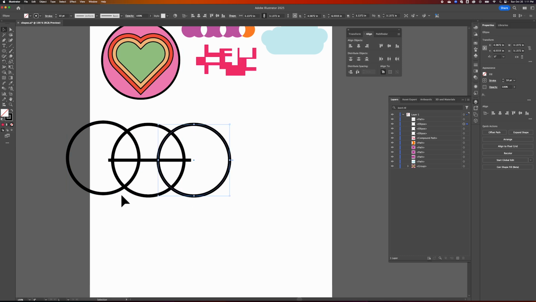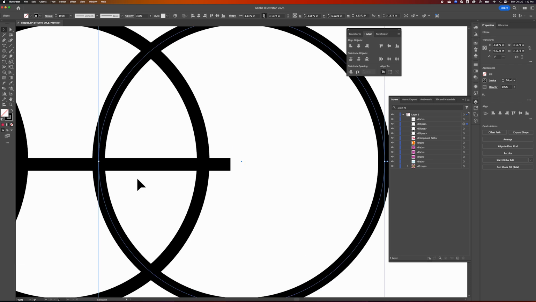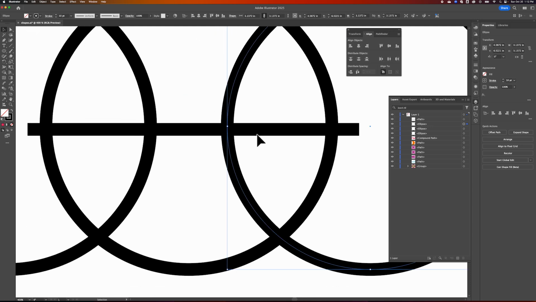All right, so next thing I'm going to do is make sure these are all aligned. So I'm not selecting the middle line at all. I just want to make sure my three spheres are aligned. So I'm going to go over to my align tool. I'm going to align those, and then I want them to be distributed evenly as well. So they're all nice and perfect and wonderful. Now, the problem with these circles is that they are a stroke on a path, and I can't use the shape builder because this outer line really isn't a shape yet, but that's what I need it to be.